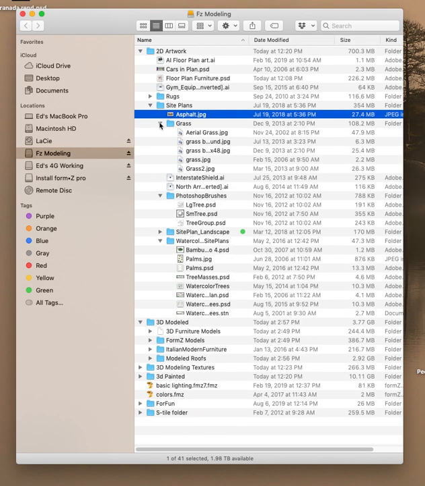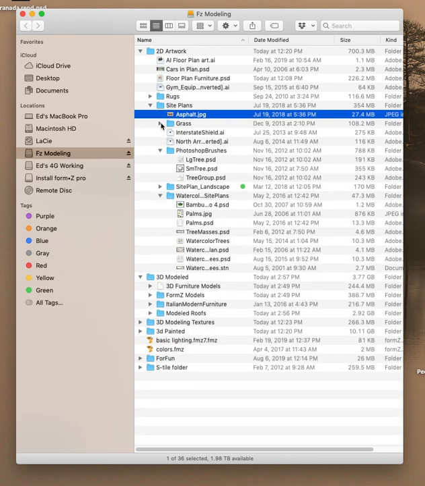There's grass also, grass black backgrounds that you can put in there. And then there's some various 2D art, like Interstate 95, Interstate 4, that type of thing. There's some Photoshop brushes.